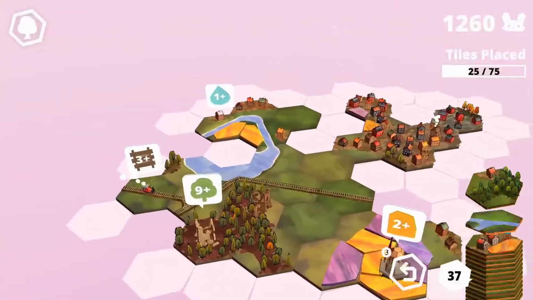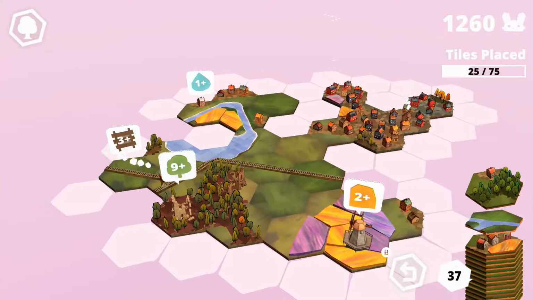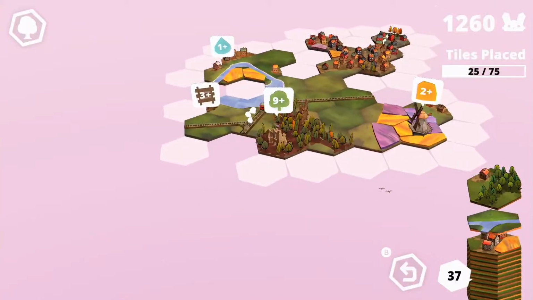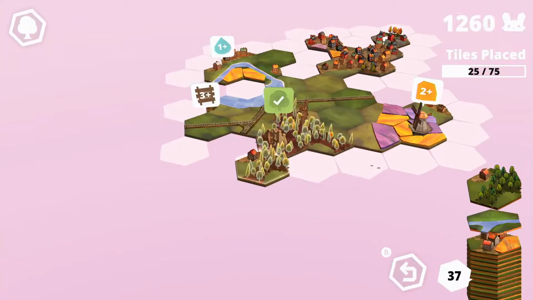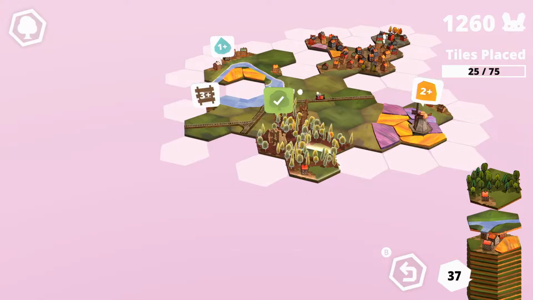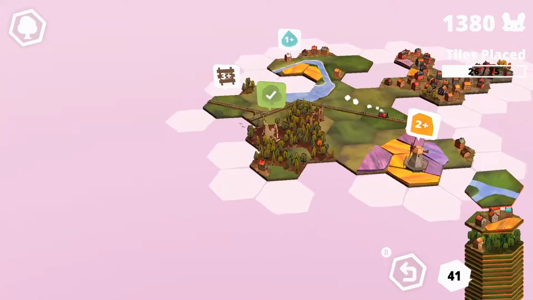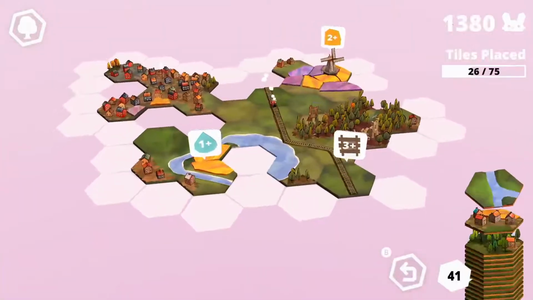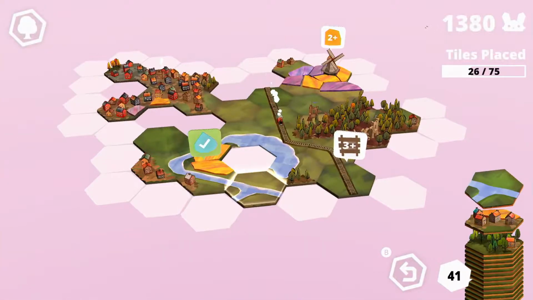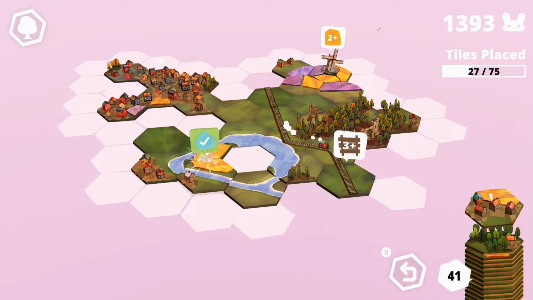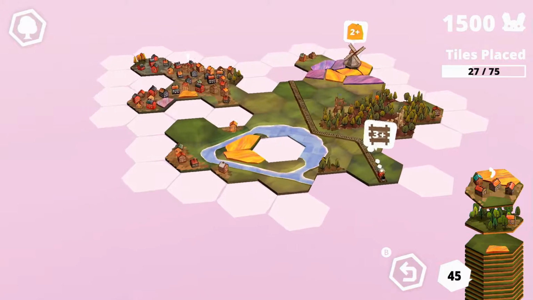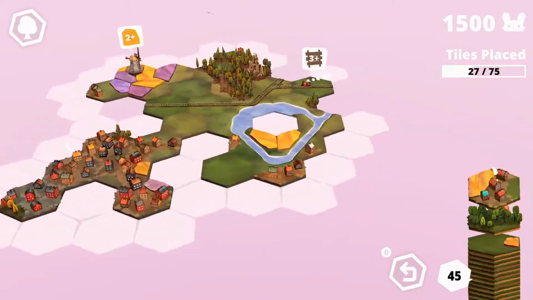We got, what do we got here? We got a little bit of village and a lot of trees. I think let's see if we can't close up some of this tree area here, like that. Water. What are we going to do here? Do we want to do that? Yeah, let's do it that way. I think that'll be good. That finishes that off, and then if we get another water tile, we can just pop it in there typically.